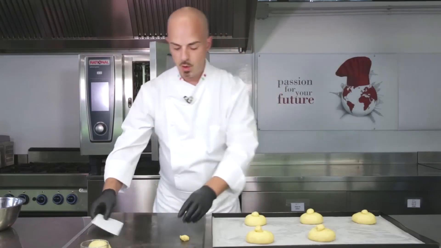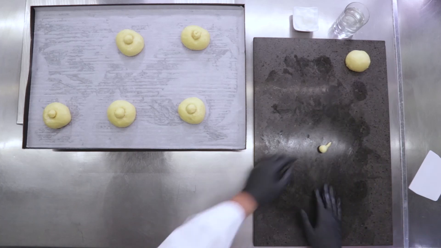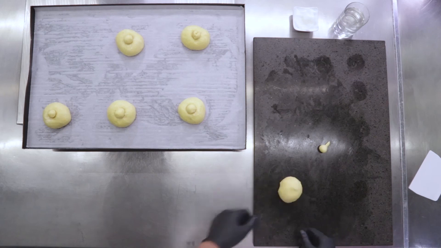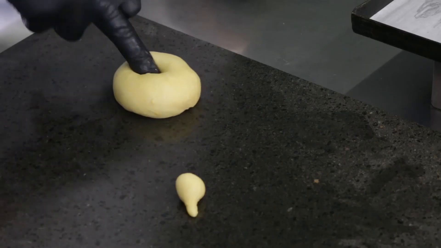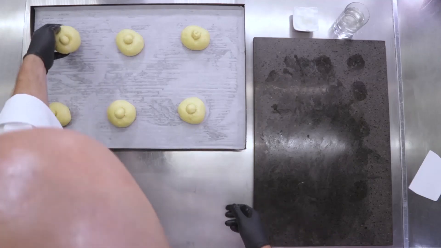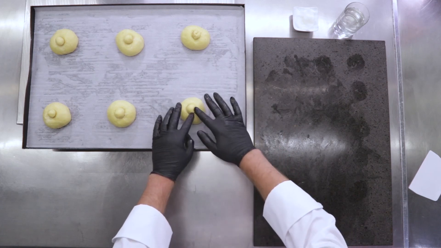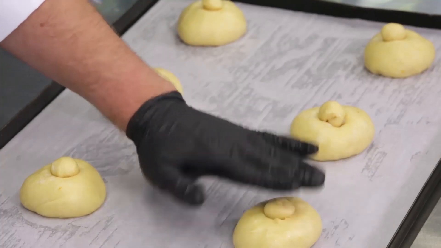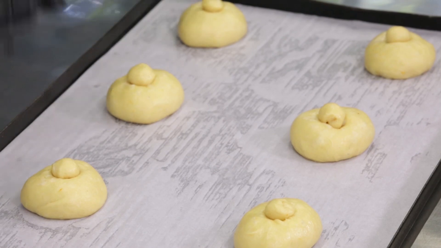It's important even after having done this to avoid that during the second leavening phase it might detach, to remodel it before the second leavening. So we're going to put it on our baking tray and you're going to just shape eventual imperfections, but especially to improve the adherence. Always try to move it so that especially in the central part, always second leavening.